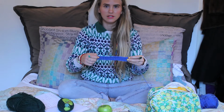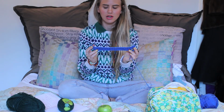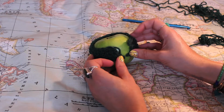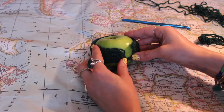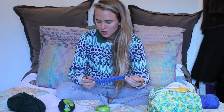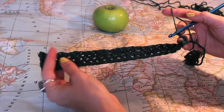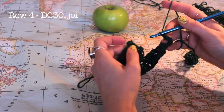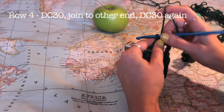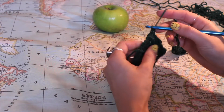So I now have 30 stitches, and you can see the increase of 2 on each end, and this should now fit around the apple completely. So I've just completed row 4, well, halfway. I've crocheted 30 and now I'm going to join it to the other end and continue on to the next 30 stitches. So it's now become a full circle.